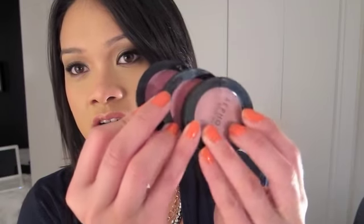Now for powder blushers, and no, there's no particular one shade that I really just reached for, but the Sephora Blush Me products, which I think you guys should really try, and I'm contemplating if I should even do a review on these. The first one I had was number 2, I think, Merange Jaloux, which is this one right here.